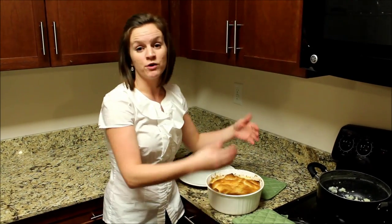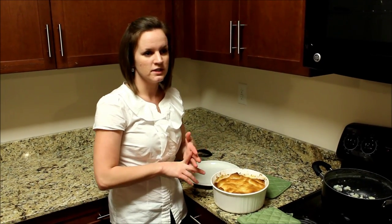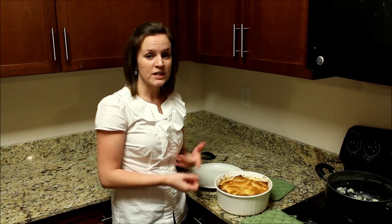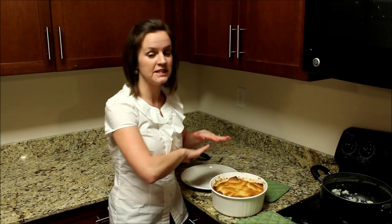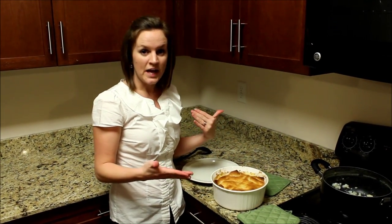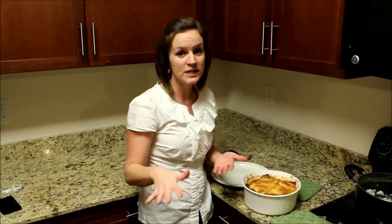First of all, if you want a crust like a pie crust — because I don't have any crust on the bottom — you can either use the pie crust that is in the frozen section or the refrigerated section at the grocery store, or you can use an actual pie crust. You can put all the fillings in it and then do a top on the top. Or, if you want to break it down and make it into lunch-sized meals, you can buy those mini pie crusts and just put little scoops into each of those and you can freeze them.